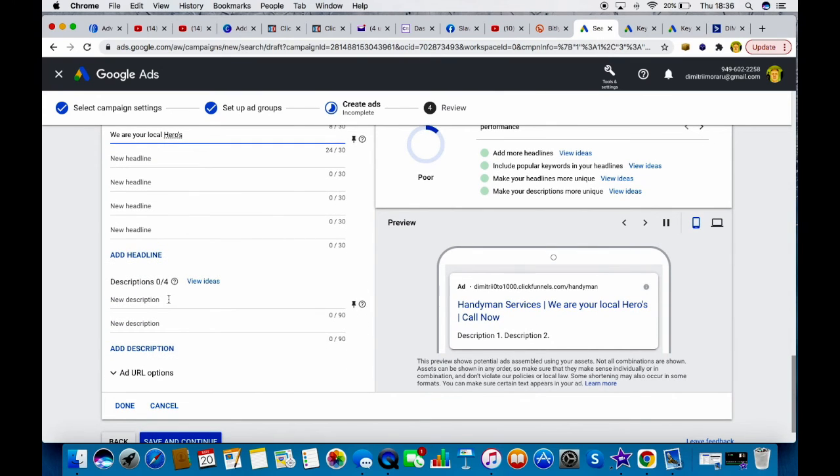We go now to the headline description, to the ad description in here, and then say write again.